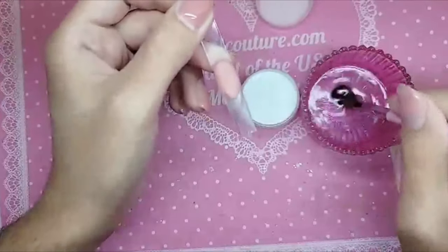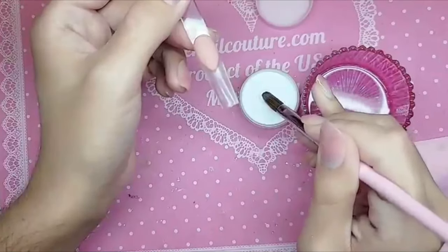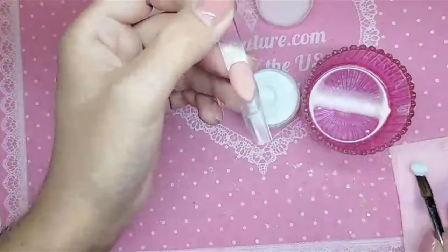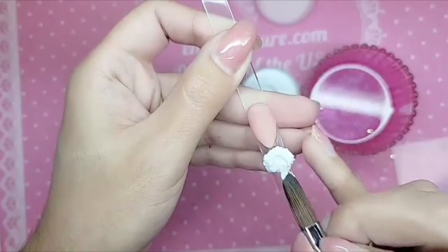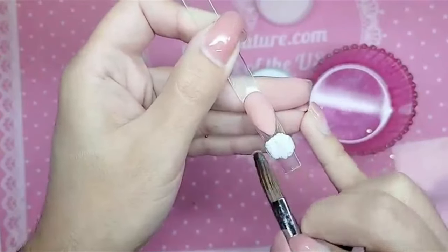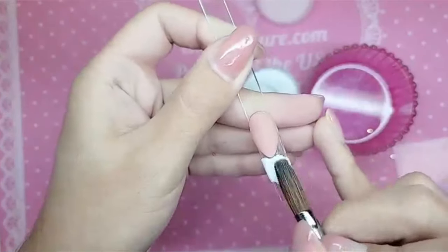Go into the monomer, pick up a bead of the best white acrylic in the world — never mix clear into it unless you want a transparent clear acrylic. Dry out any excess, place right in the middle like that, clean your brush, and begin to pat her along into the smile line for the fantasy.